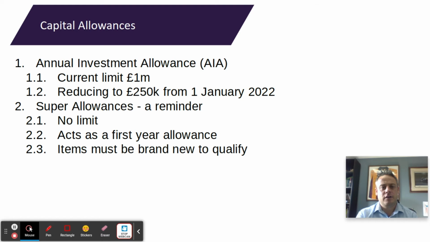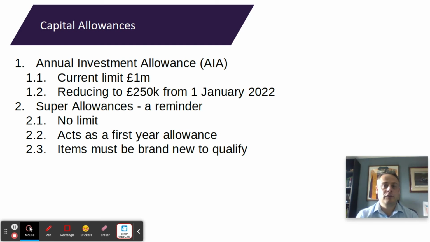At the moment, if you buy plant and machinery, equipment, vehicles, all of those things are added to your balance sheet, and under normal circumstances, they wouldn't therefore be deducted from your profits for corporation tax purposes. And so the capital allowances regime allows us to get tax relief for things that don't go through the profit and loss account. Now, the annual investment allowance is a relief under the capital allowances regime, which means that if you buy plant and machinery or equipment, you can deduct the whole cost of the equipment from your profits for corporation tax in the year that you buy that equipment.